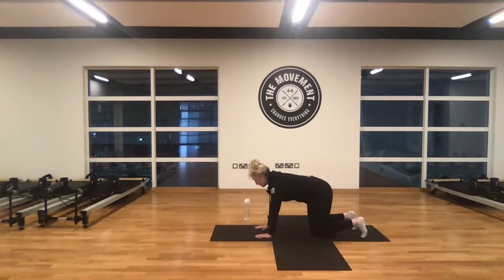So big deep breath in to prepare, and then as we exhale, tuck the toes and just lift the shins parallel off the mat. So keep the shins nice and low. Hold nice and strong, shoulders are strong. Start to really breathe now, in through the nose, out through the mouth. Get the fire in the belly, hold nice and strong.